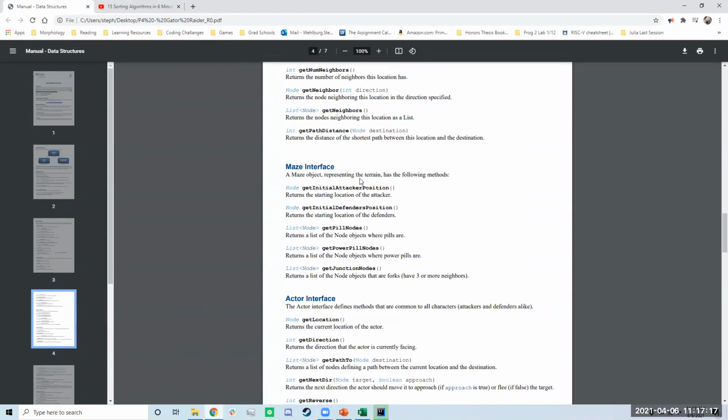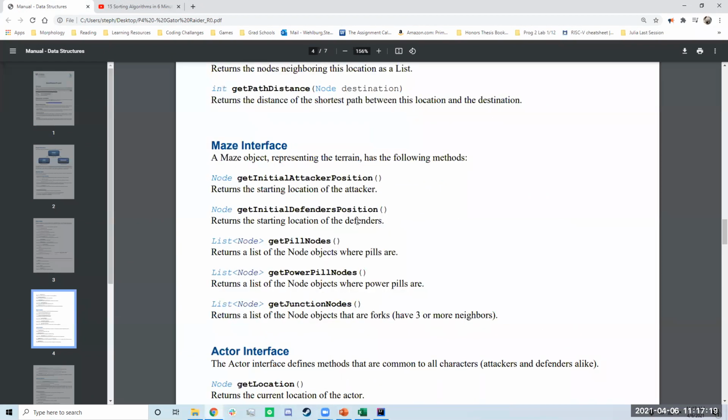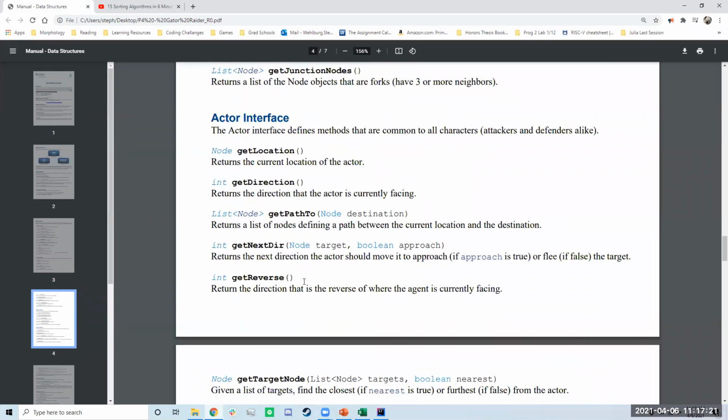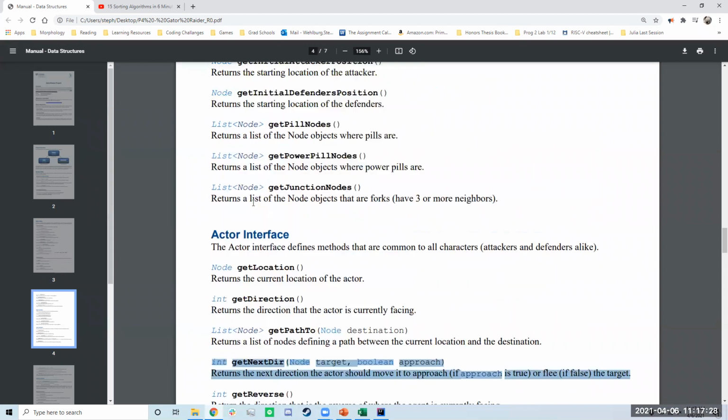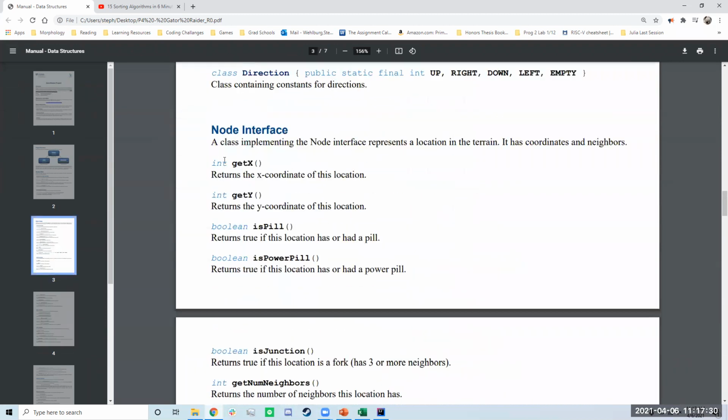the get next direction function that returns an int. They're like, is that a length? What are we doing with that get next direction function here? Why is that returning an int? There are a bunch of functions that return ints. There's int get x, get y, that returns a location based off of x, y coordinates.